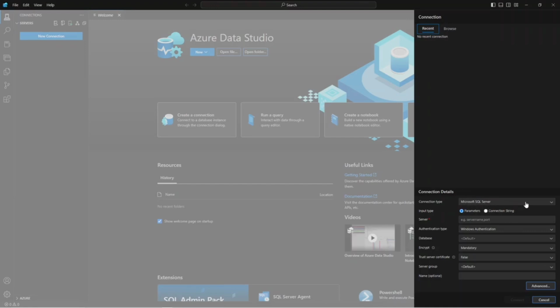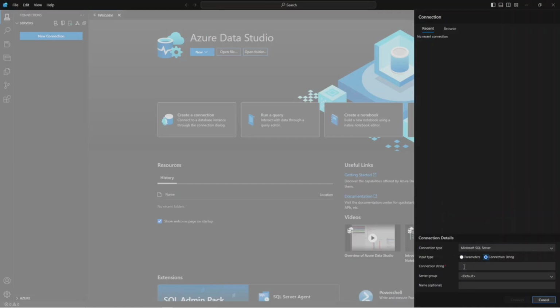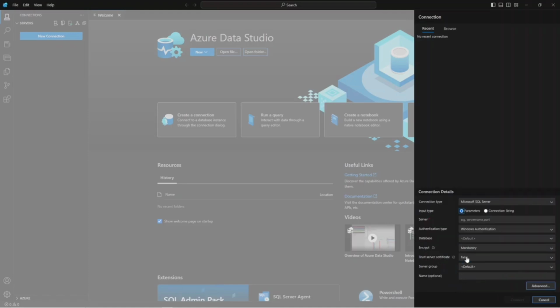Now, our connection options include a connection type. We don't have the option to connect to other types of servers. We're going to stick with SQL Server. Instead of entering the parameters, we can go directly to the connection string, which is provided once you install SQL Server Express. But looking closely at the string, you notice that the server itself is a period, backslash, SQL Express. You type that in there.